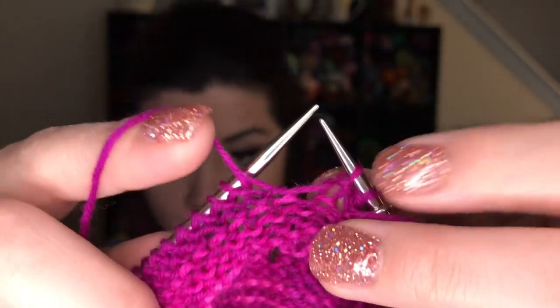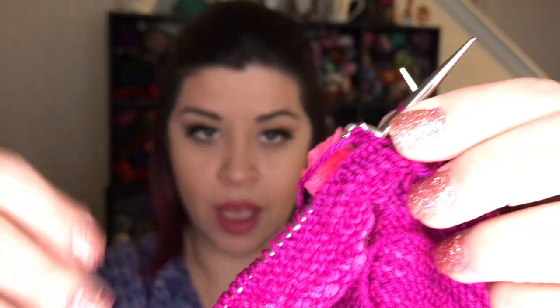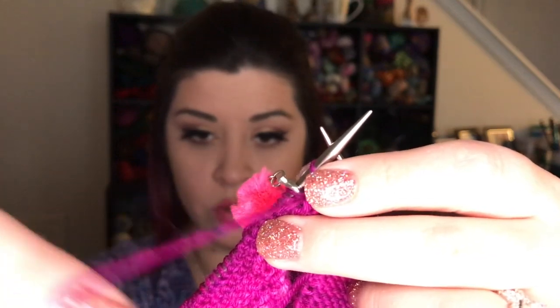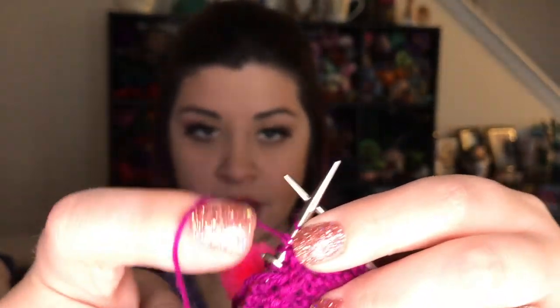I'm trying to get back to the beginning so I can do it again for you, if you can see it. All right, so once again, I got the working yarn. I'm going to knit to the marker. This is the old yarn down here, so I'm gonna slip this over, drop it to the side or the front, whatever's easier for you. Grab the old, give it a tiny tug just to get it from being too loose, and then one, two, tug, tug, tug, and we're off again.